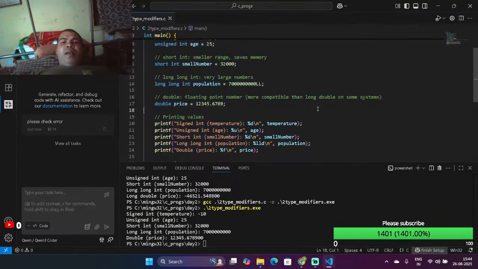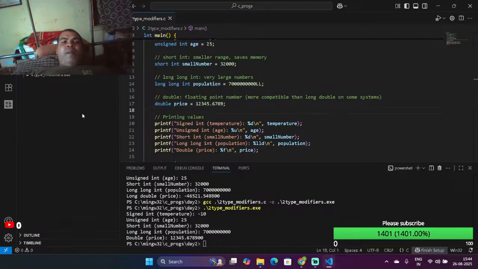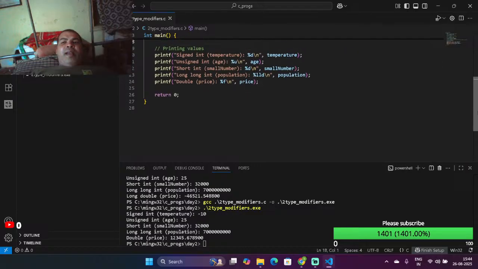As you can see, these examples were taken from ChatGPT and everything is running correctly now.